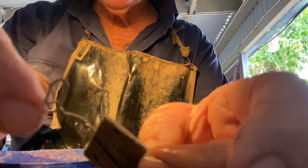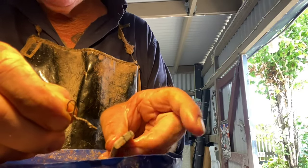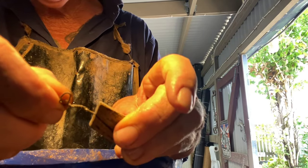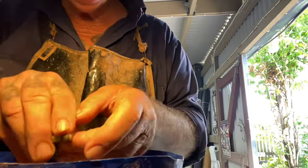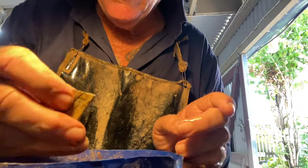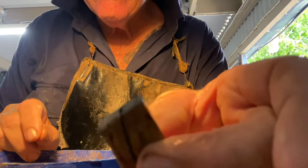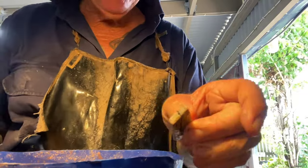Now that's almost deep enough. Trying to get this on camera for you is near impossible. But if you can see that, that is deep enough. So one down. Try and clear as much of the debris and dust from the hole. Impossible. Yep, you can see that. The hole's done on that one. On to the next one.